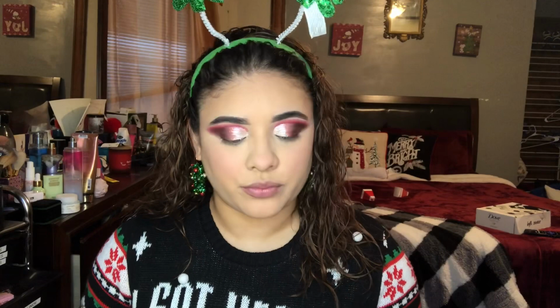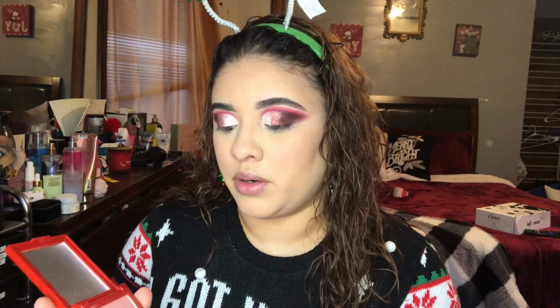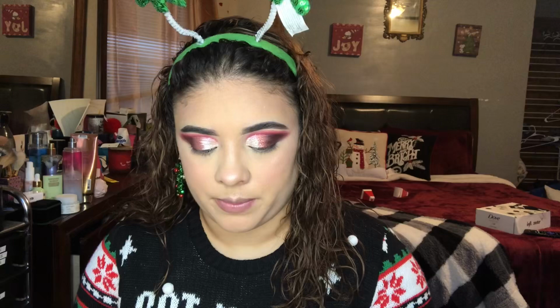So now I like to spray my face. So I'm gonna spray my face with this illuminating setting spray. Smells really good, and then press it into my skin. Okay, so now I'm gonna put the highlight on, and I like to use this brush. This is from Morphe. It's the M576. Okay, so now I'm gonna pick some of this up. This highlight is super pretty. So now I'm going to take a little bit of it and put it in the inner corner of my eyes. Ooh, there's a sticker on the mirror.